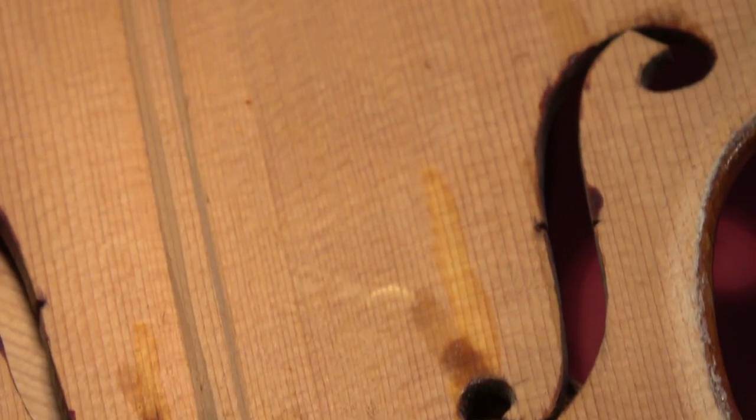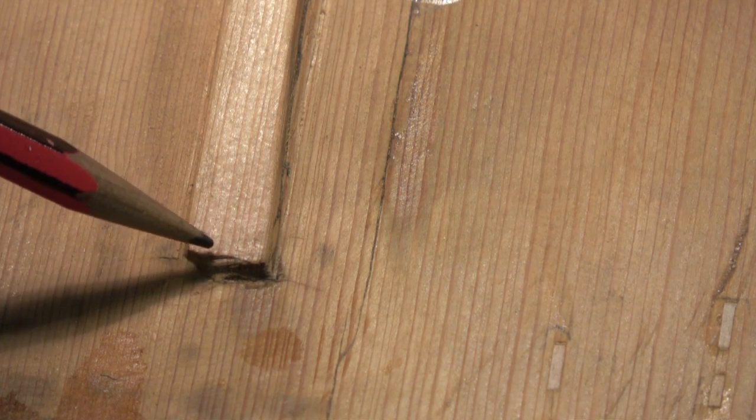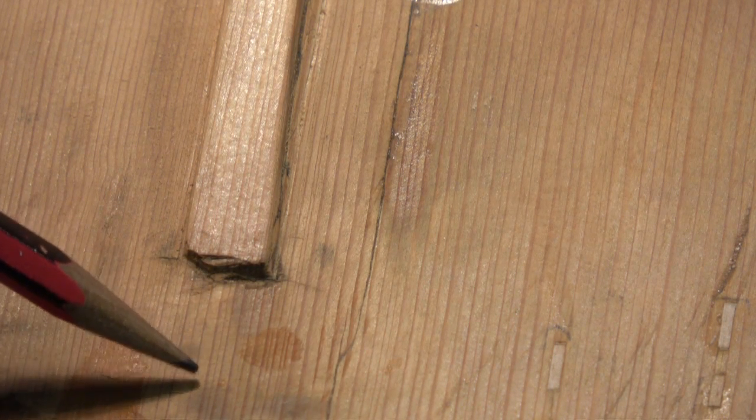Here you can see very clearly that it's running parallel to the center line of the instrument, which is actually the wrong position for a bass bar. You can see it a little bit better here again. I show with the pencil how the grain is running straight from the bass bar into the top. That's not very good, so these kinds of bass bars need to be removed.